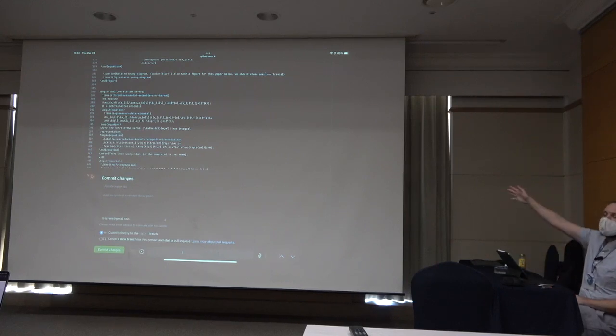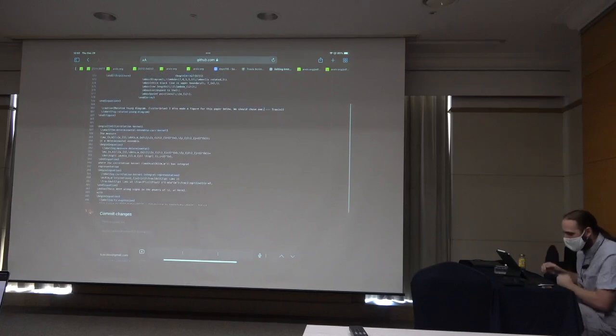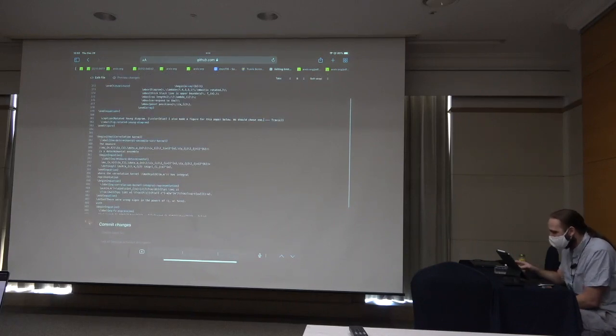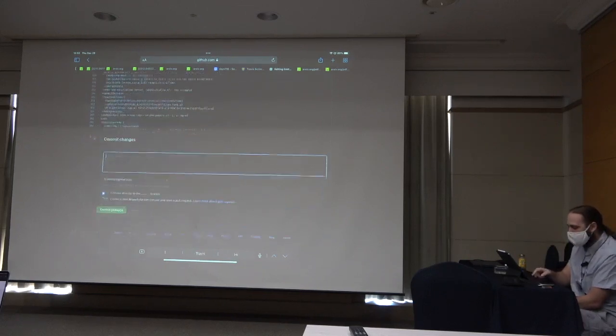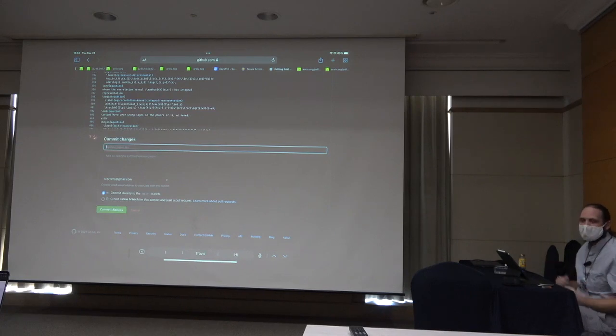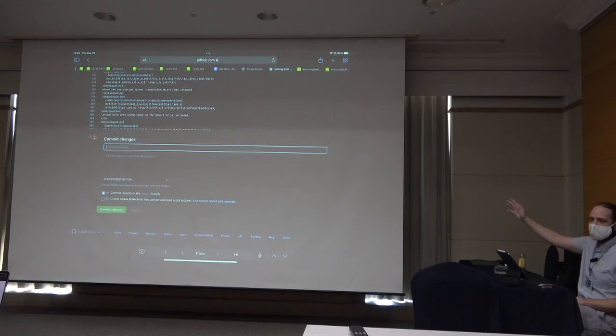So if this was, say, the Sage source code, I don't want to fork it yet. Anyways, I make a change to, let's say this is the Sage source code, and then I can just directly type in a commit message. I don't need to have anything local installed, and then with the tools, the build bot and the other documentation builder, I don't even need to check it myself.